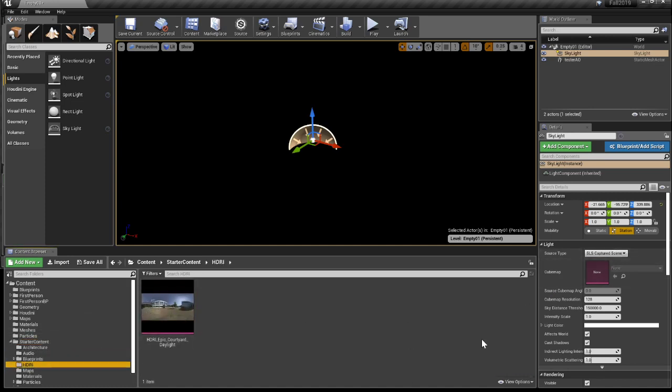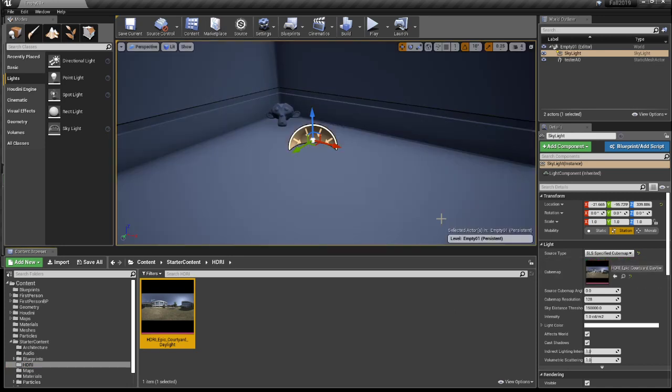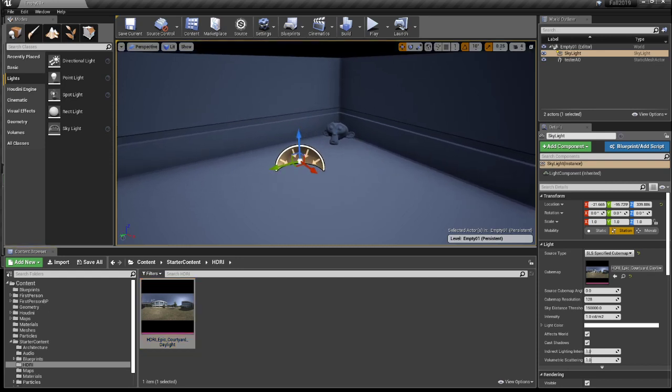And so the way I can bring this into this skylight, first I need to switch this source type right here to SLS specified cubemap. Then I can just drag and drop this right into the slot below it. You see how quickly that changed? Basically what's going on here is it's taking all of the values as well as colors from this image and compositing them. You'll notice in this thumbnail this image has a lot of blues to it. That's why our scene here is very blue.